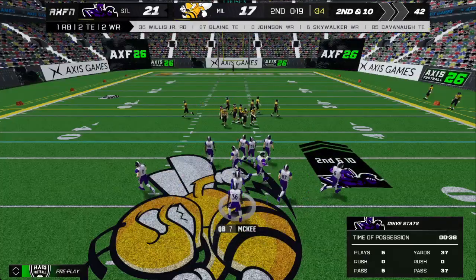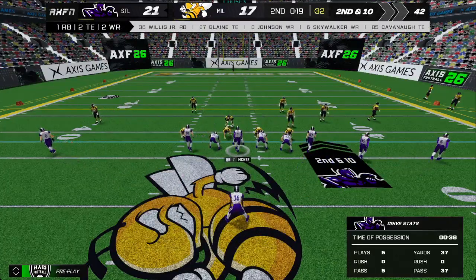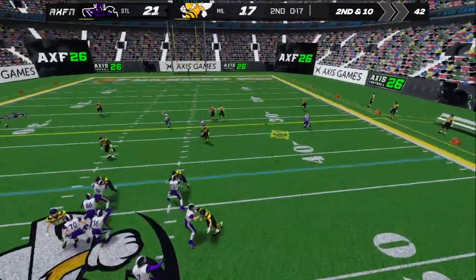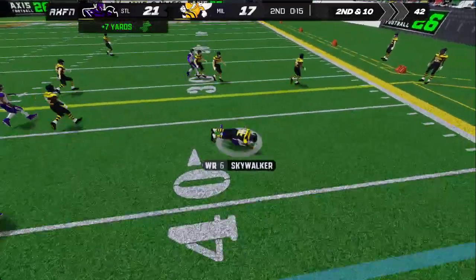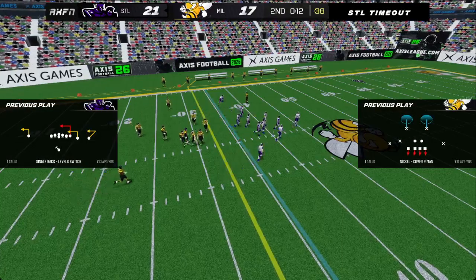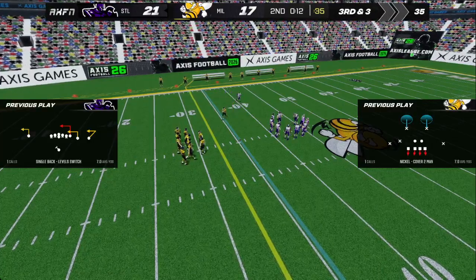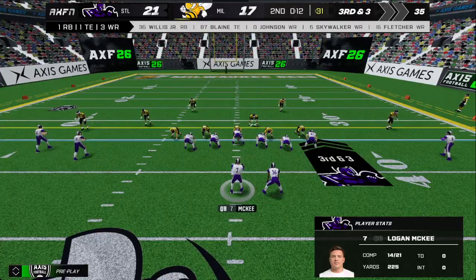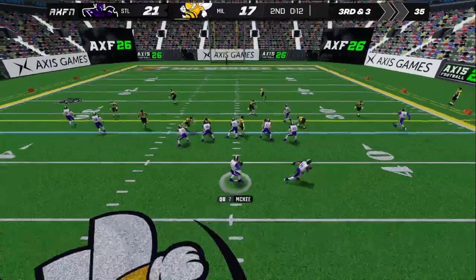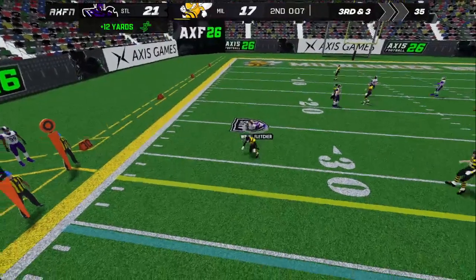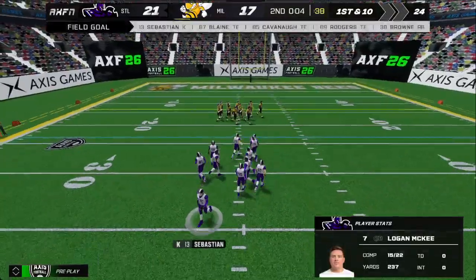A single back set for the offense. Steps into the pocket. He finds a target on the right side of the field. He makes the catch. He's taken down near the 35-yard line. Gain of 7 on the play. Timeout St. Louis. That will be their last of the half. Third and short for the offense. He steps back to pass. It's hauled down by Fletcher. And he'll be pulled down immediately. Gain of 12 on the play.